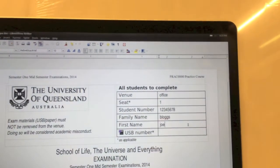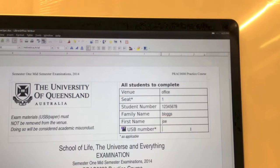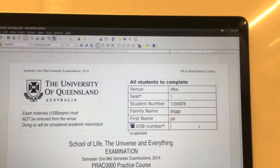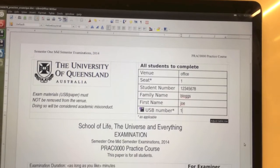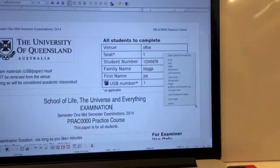Joe is my first name. And the USB stick will have a number printed on it. Please type that into the box. Next, what we want to do is scroll down. Now, two-finger scrolling should work.